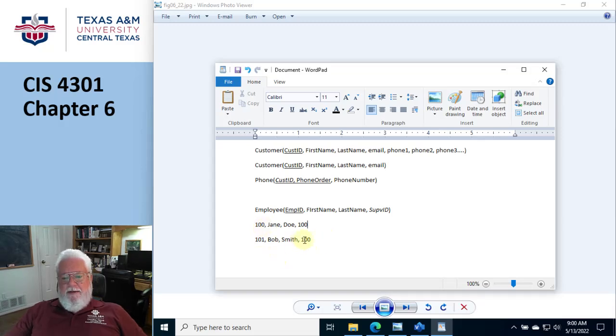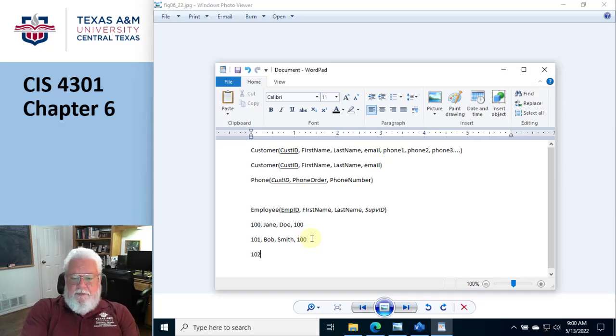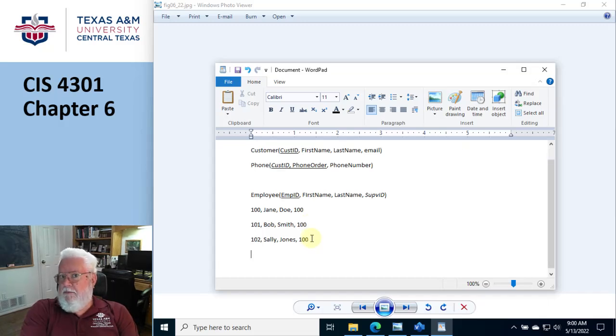Okay, so do you understand how this has to be in the correct order? I mean, I can do another 102, right? I can put in here 102, I don't know, Sally Jones. And Sally Jones could either work for 100 or 101, right? Like that. Cool. That works because that one already exists.